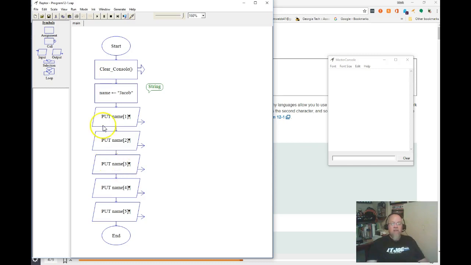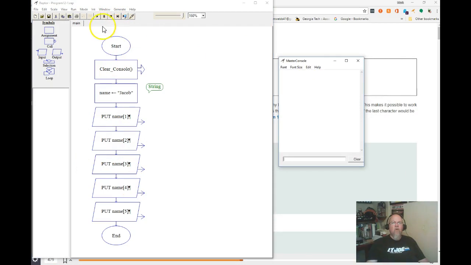So we're just going to display each letter one at a time, grabbing the letter in position 1, 2, 3, 4, and 5. Depending on the language you're using, it may start with 0 as opposed to 1. But anyways, it's a very simple program. I run it, and it basically has JACOB.